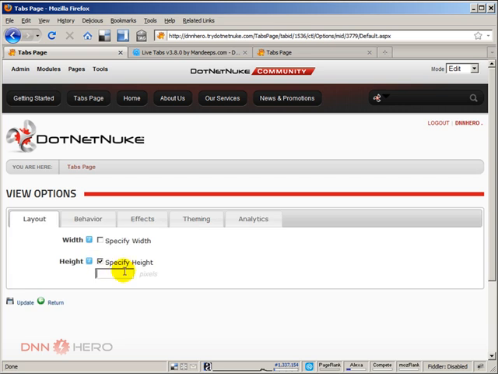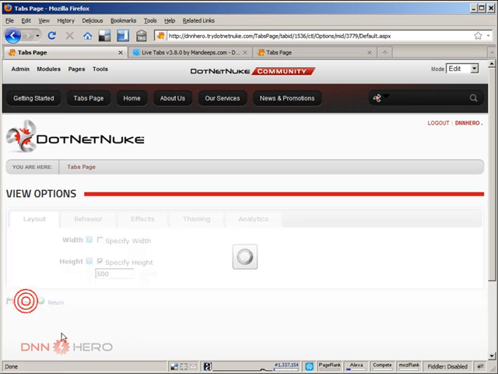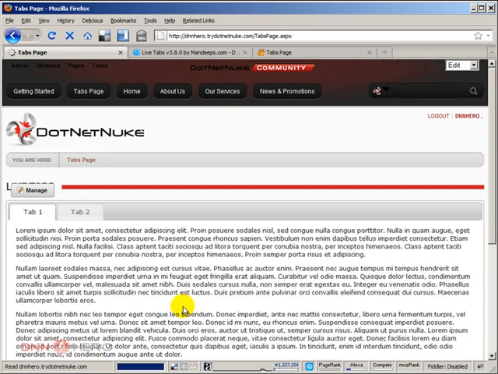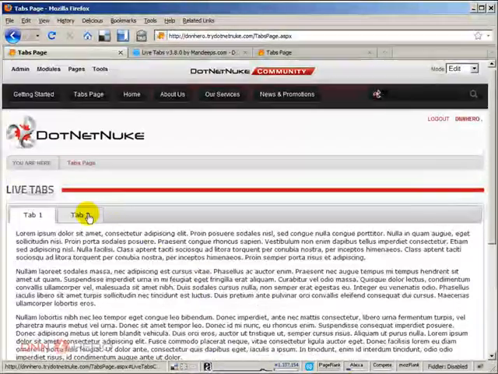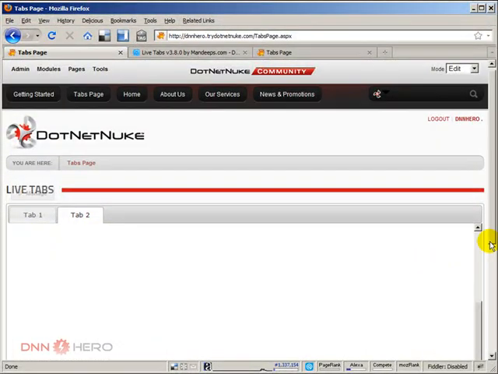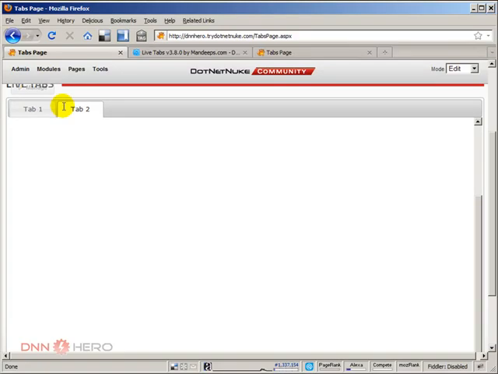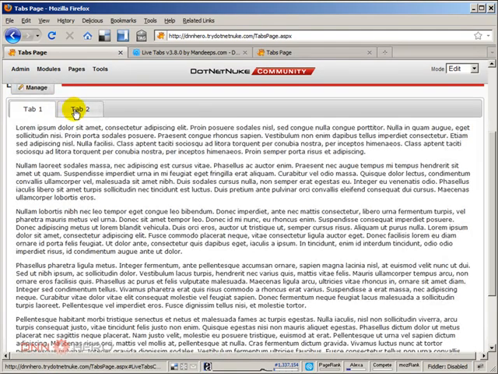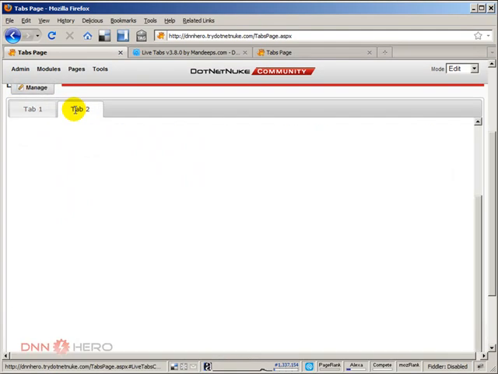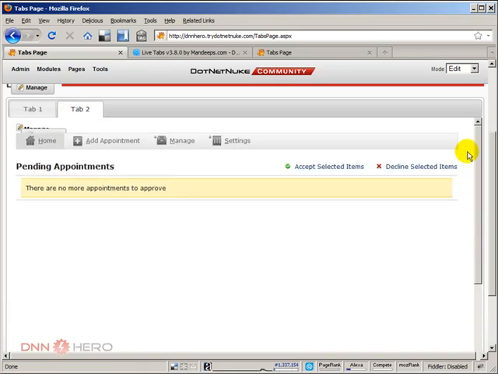Let's say that we want the height to be 500 pixels. So let's update this. And let's have a look here. Now, you see, regardless of which tab I'm on, it will always have a height of 500 pixels. And if content is bigger than that, there's a scroll bar that goes on the side that you can scroll.